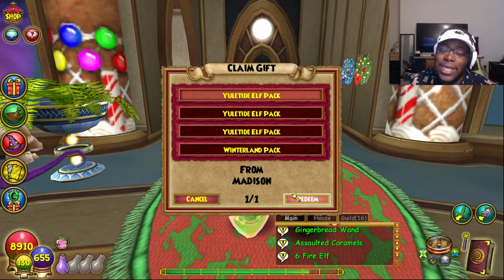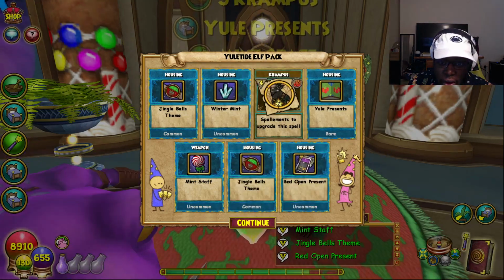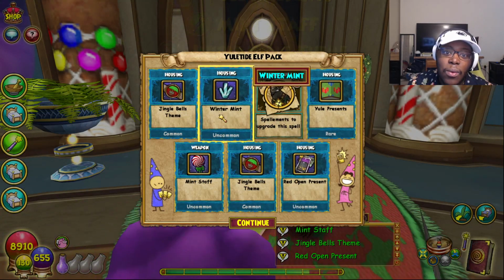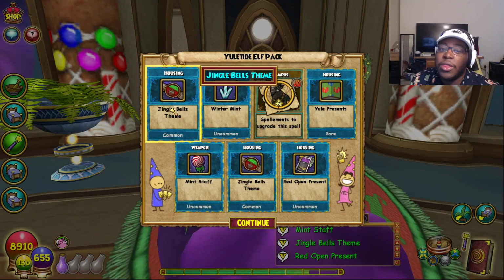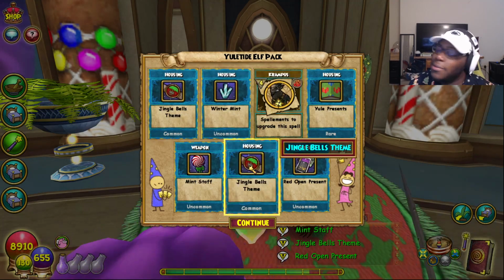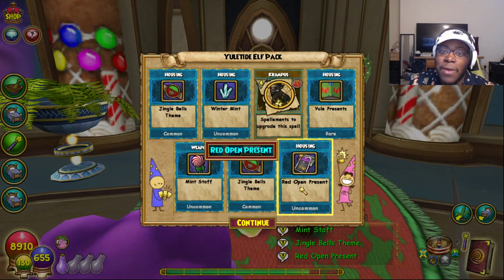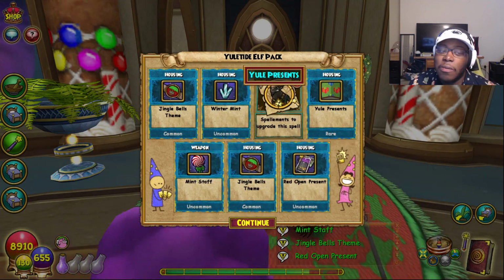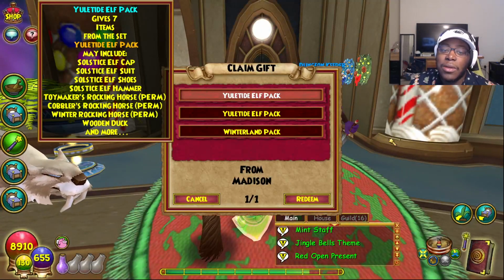All right, maybe we'll get another Santa hat. And we get... okay, Winter Mint, Jingle Bells theme. Okay, I actually like that. I love the theme. We got two of those themes. That's what's up. We got the Mint Staff and Red Open Present. I'm just going to place all this in my Arcanum apartment, honestly. Might as well keep it all.